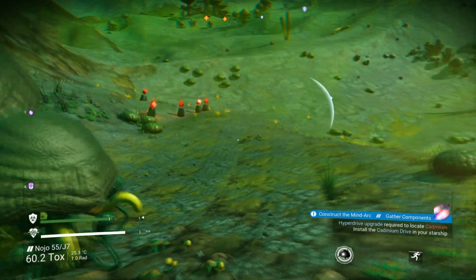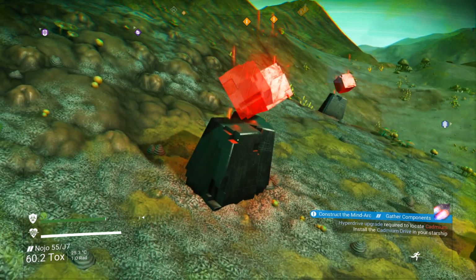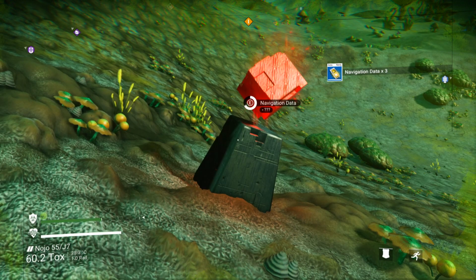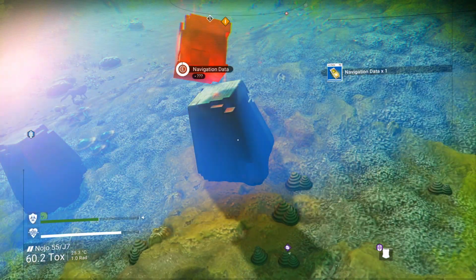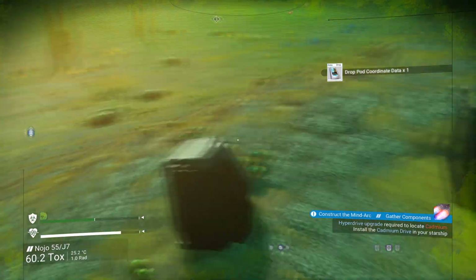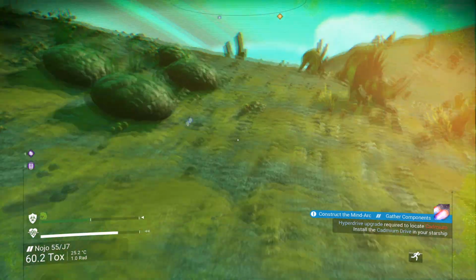Because these are the items where I actually got the drop pods from. These, I think, are called navigation data. I was clicking on these, and one of them gave me one, but then again, not always. Oh, I've got one. That's good. So even though most of them give you navigation data, it's well worth picking up on those.